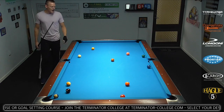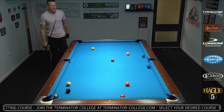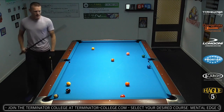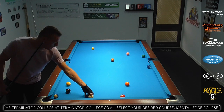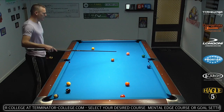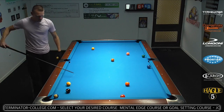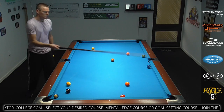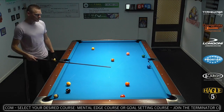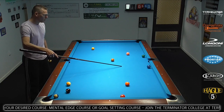Alright guys, so what do we see? How can we get into certain lines? Alright, the 3 is a little bit tricky. Now one thing I see, I don't want to be straight in on the 3. That gets me nowhere. So I want to be above the 3. So I'm seeing here, if I can have this kind of shot on the 2, from here, I can cross over and play a one pocket shot, same pocket. Play the two there, come here for the three, play the three there, and then I can come towards the four ball, right?